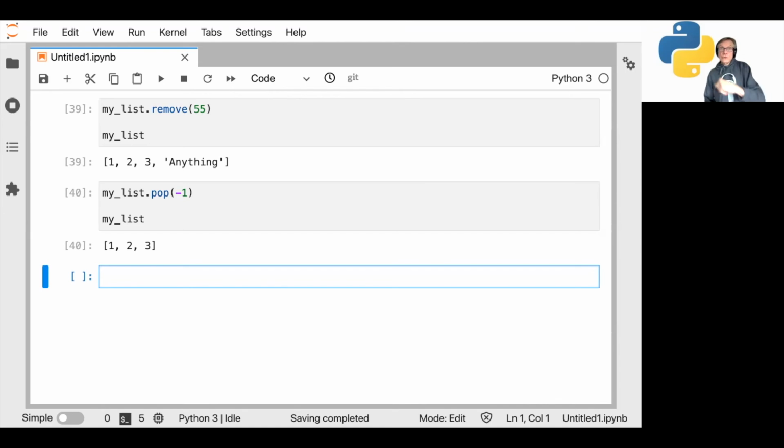So if there's 2 3s and you say remove 3, then the first of the 2 3s will be actually removed. And if you do it again, then the second will be removed only. So it takes only one when it removes, and it takes the first one, seen from the left, not counting negatively, counting in the positive way from left to right.